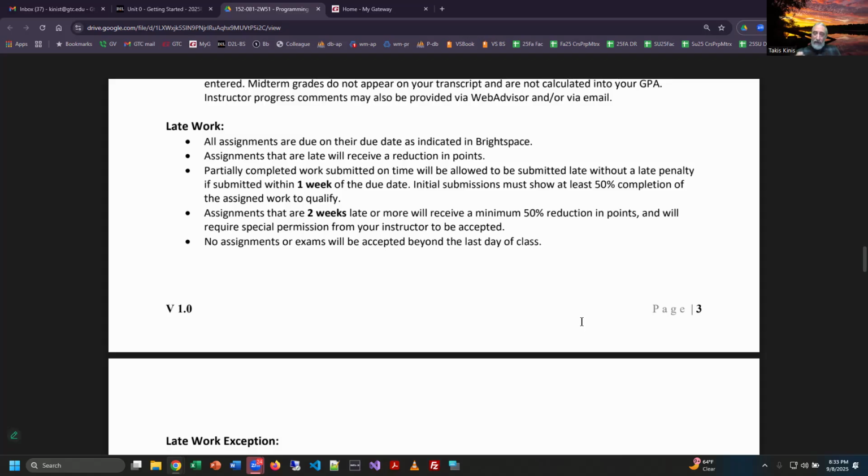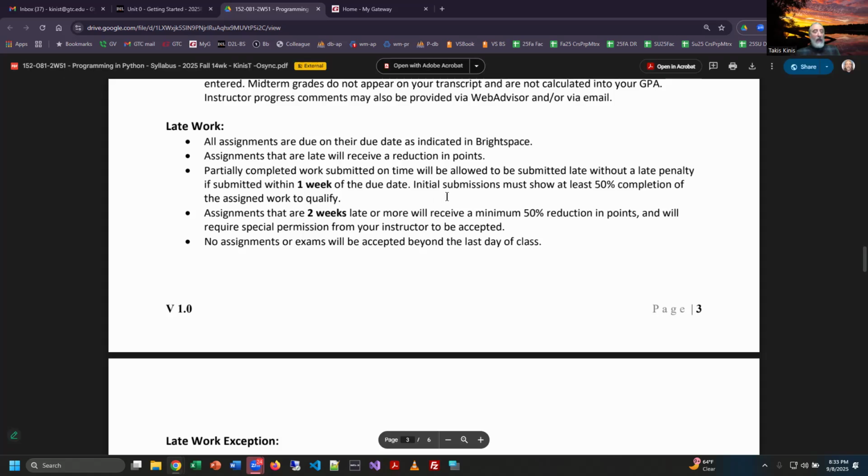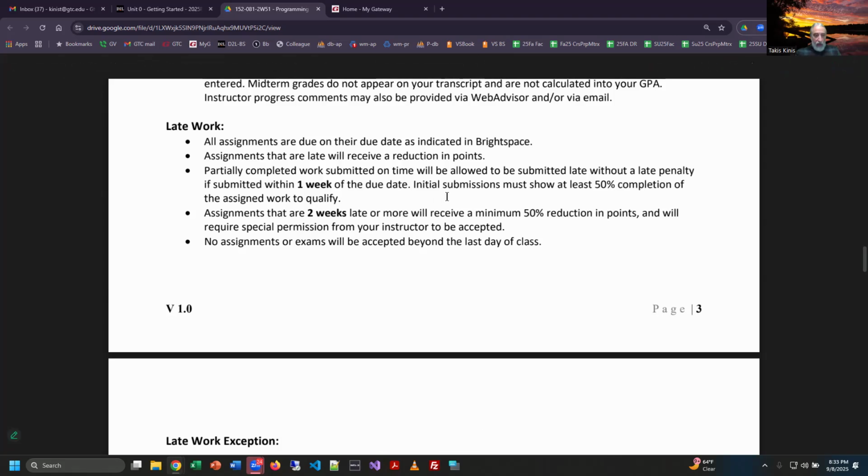There's a little bit of a safety net, though. This is the 3rd bullet here. If you're partially done with the work and you turn it in before the due date, I will let you work on it for 1 more week with no late penalty, right? And be mindful, I'm helping you with your homework, and the videos will be out there too that show you how to do the homework. So there's not really a lot of excuse for not getting it done. When stuff is done correctly, it's on time, and you follow the directions, it's a no-brainer. You'll get all your points. It's not even a question. If it's late, it's not done correctly, or you're not following instructions, if it's late, you'll definitely lose points.